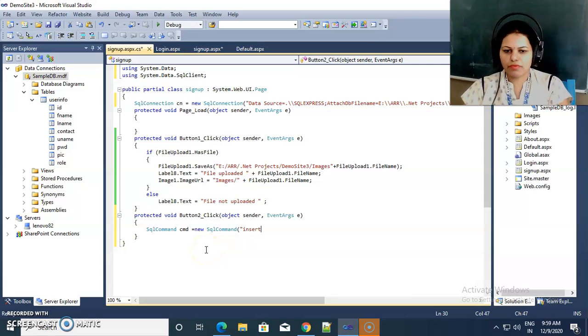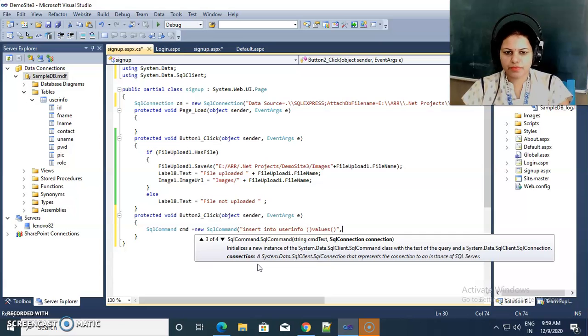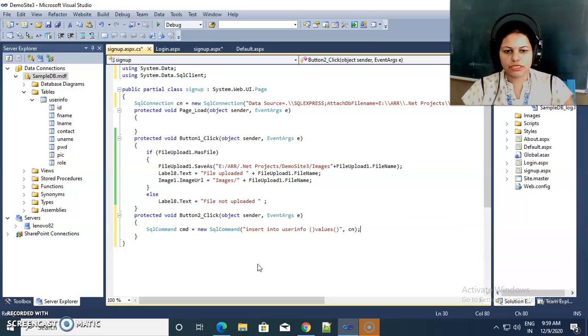So I am giving the command as insert into user info. Insert into user info, what values we need to store, take inside this bracket, and then the active connection object.